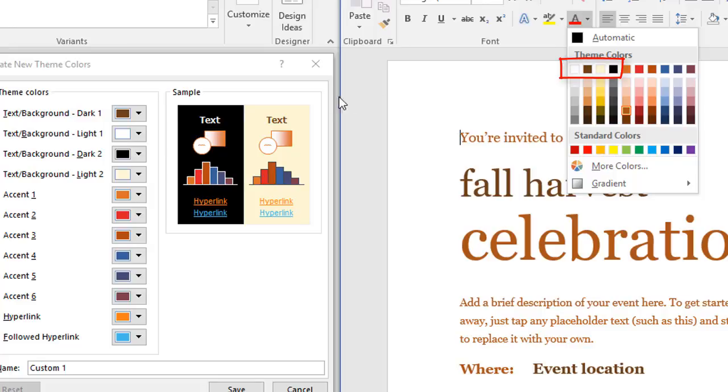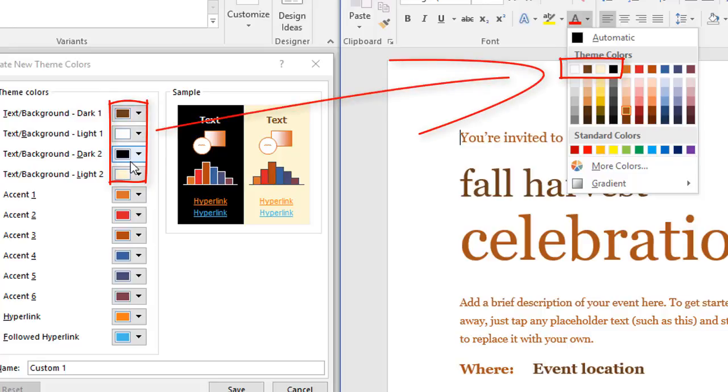Now come over here. Remember I showed you that the theme colors for both Word and PowerPoint were the same because we're using the same theme. So here's that sort of white color, and there's that brown, and here is that sort of a yellowish white, and here is black.